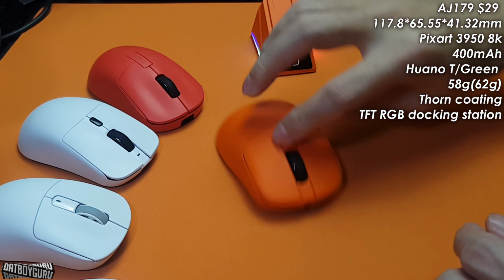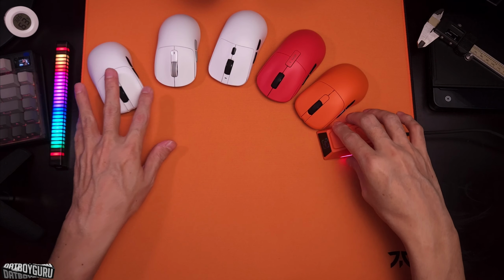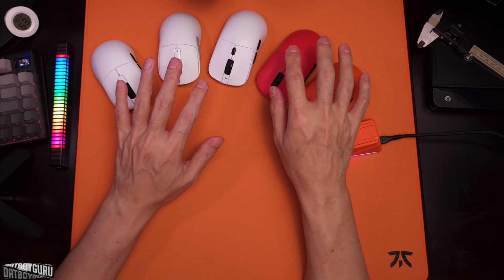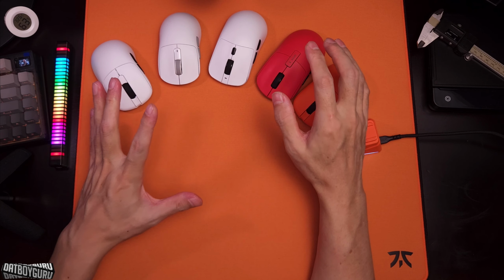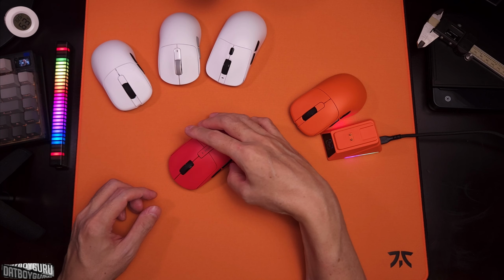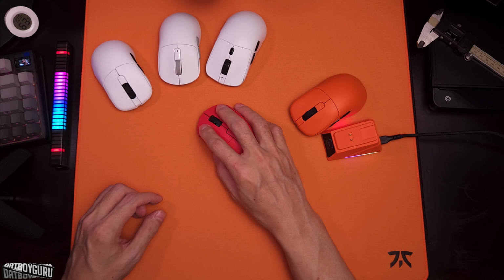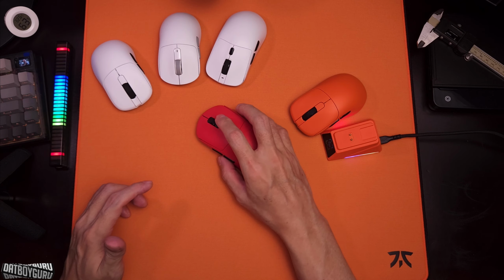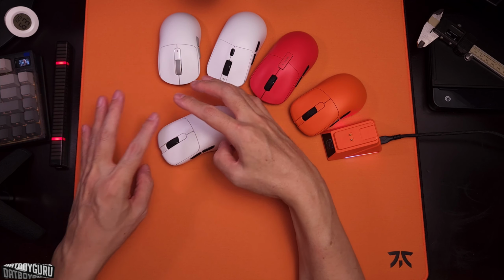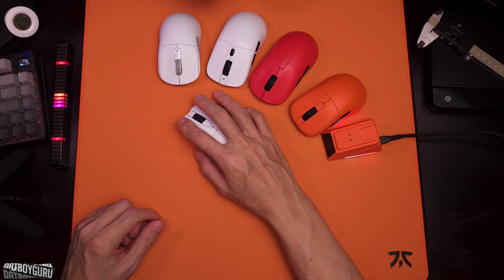But anyway, we'll move on to the next subject, which is build quality. And we'll start with, all of them are solid. But if I had to pick the most solid mouse out of the five here, it would be the G23 easily. And the weakest one, if I had to pick, I would pick the Ajazz, the $29 Ajazz 179.